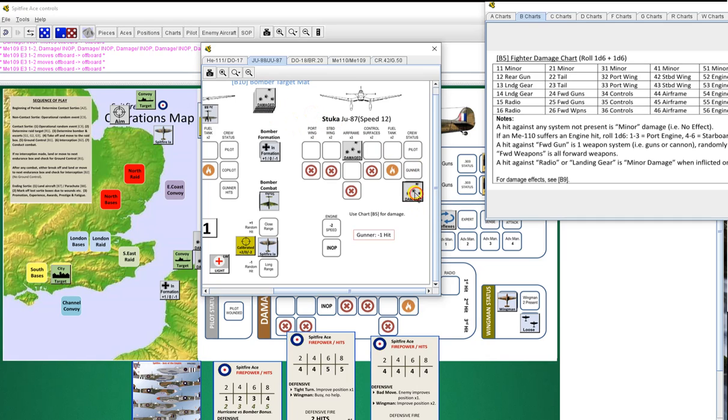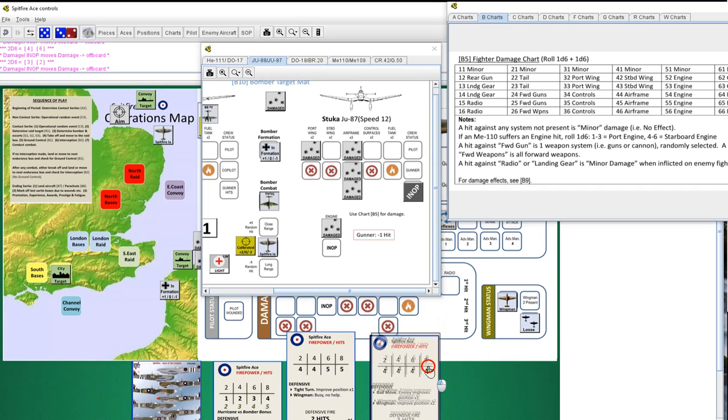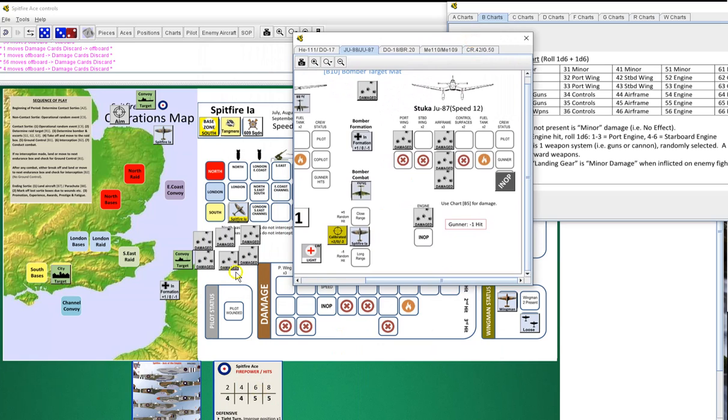Alright, so put an op on them. That's the first roll. 5 of them total. Second one, 53. Engine. Third one, 44. Airframe. Fourth one, 46. Airframe, and he's going down. And fifth one, 32. Port wing. And he will get the return fire. And this time, well, it is simultaneous. Minus 1 hit. And that's 0. So he doesn't get anything in on us, and we knock him out of the sky.